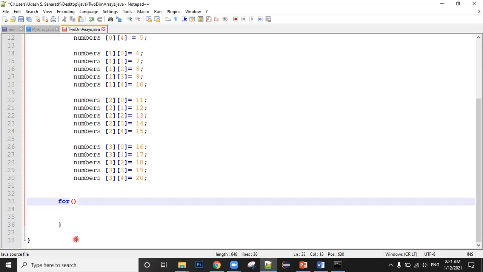To make sure that you don't get confused, we will use the same names, rows and columns. int row equals 0.